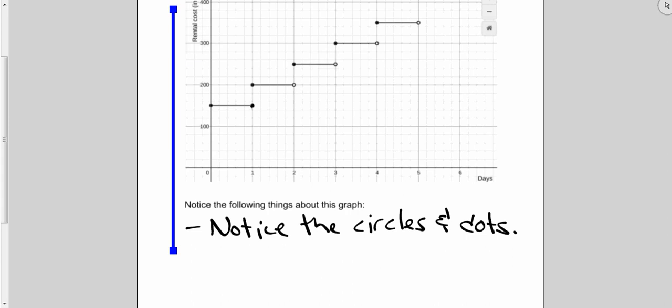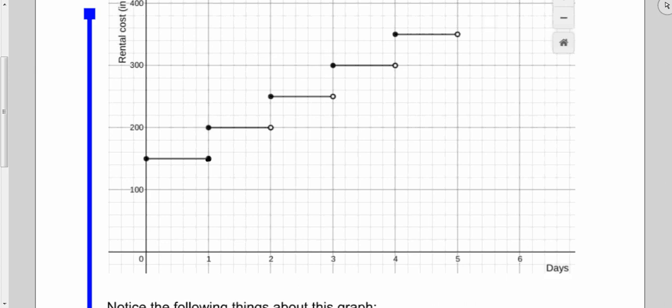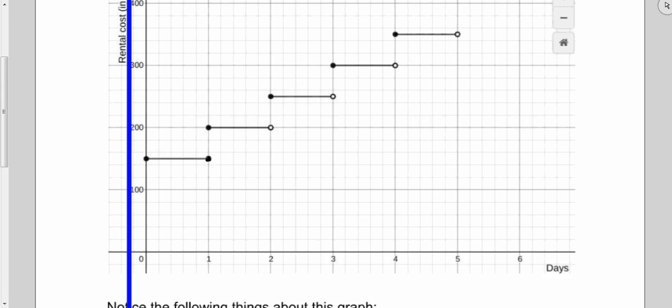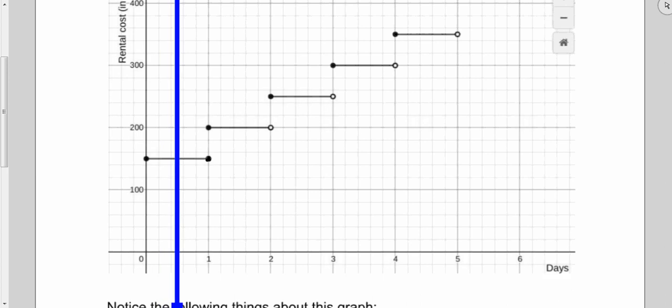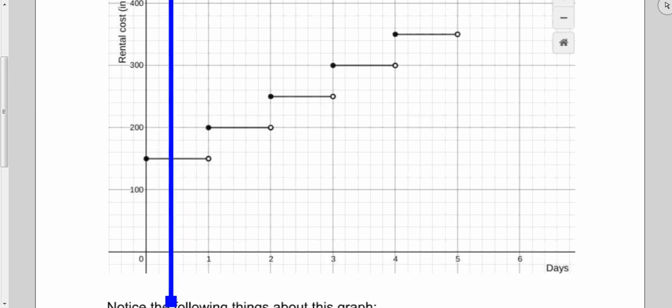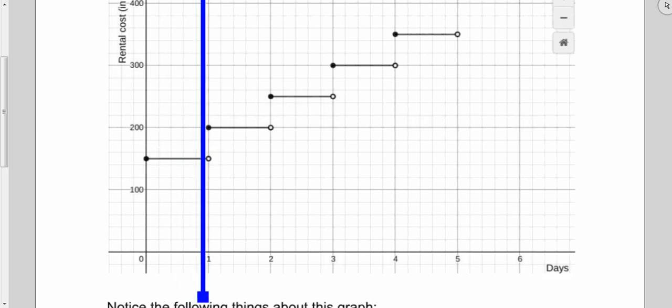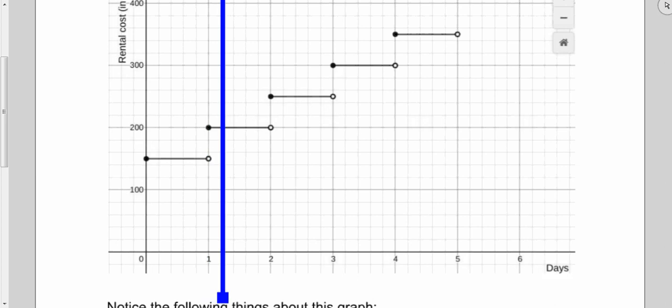Notice how I just drew a vertical line up there. I'm going to go back to my regular zoom. Okay, now I'm going to play with this vertical line and look at how many times the vertical line crosses my function. It's not crossing at all over here because I'm not in a domain. But here, as soon as I'm in a domain, I'm crossing a line, aren't I? Now, how many lines am I crossing? Let me erase this dot right there. How many lines am I crossing right now? I am crossing only one line. Now, when I get to the dot, notice I'm crossing 2 points, but what does that circle mean here?